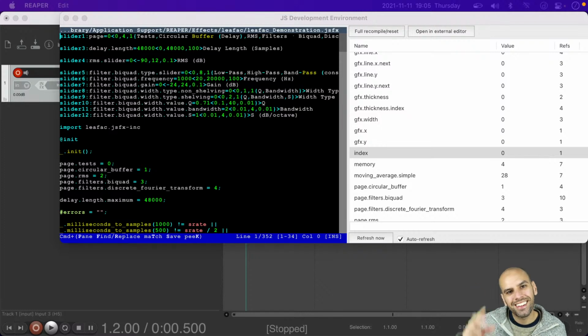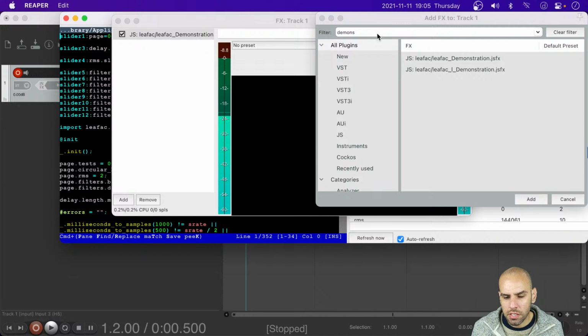Crux02 is here. Hey, great to have you here. And they ask, is there no type checker, validator, or linter for the JSFX files? Not that I am aware of. I considered actually implementing this myself, but there is very little in the way of static analysis in JSFX. If you try to call a function that does not exist, then Reaper is going to tell you. But other than that, there is no notion of types.